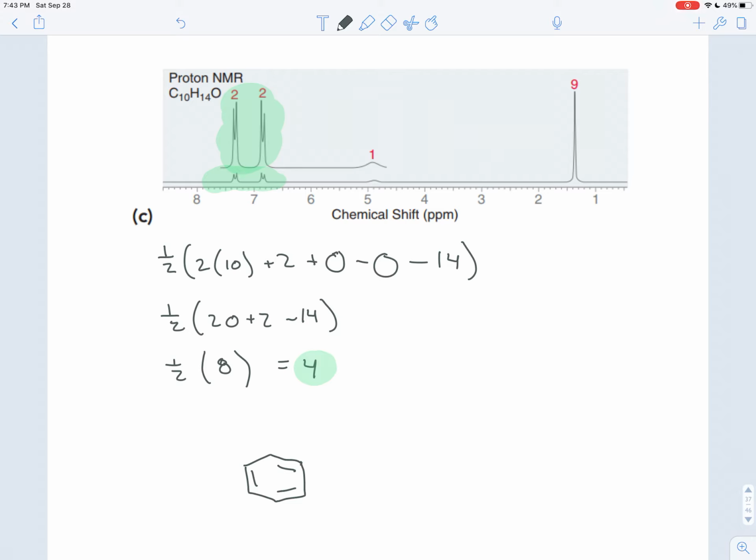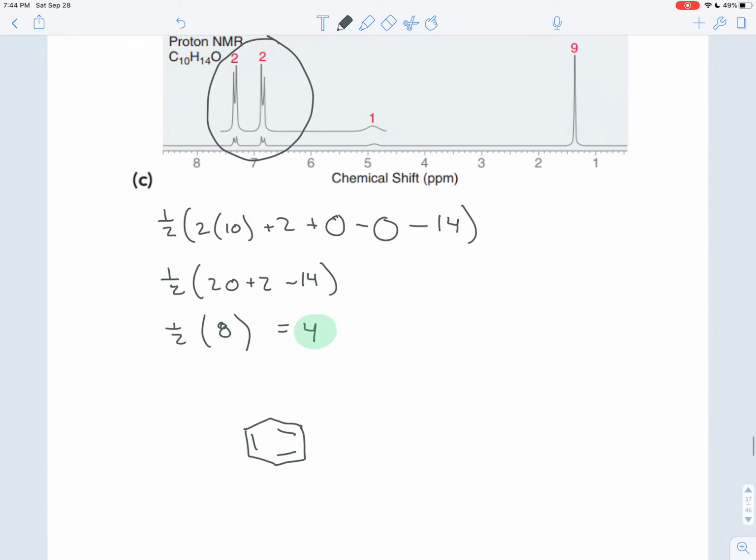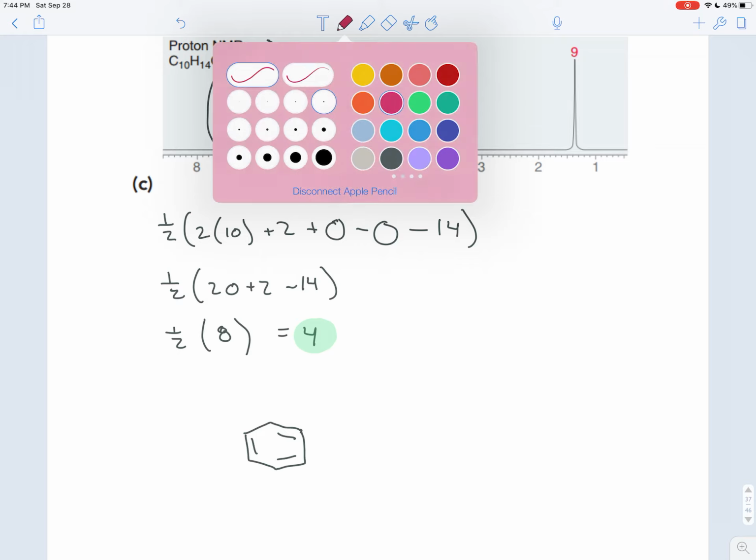All right, now how many hydrogens are on our benzene ring? Well, they give us the numbers of hydrogens, but those could just be relative numbers. We want to make sure that those are absolute numbers. So if you add them up, 2 plus 2 plus 1 plus 9, that gives you 14. We do have only 14 hydrogens in the molecule, so these happen to be absolute numbers in addition to relative numbers. Since these 2 peaks are representing the benzene ring, that means there are only 4 hydrogens on the benzene ring. 2 plus 2.